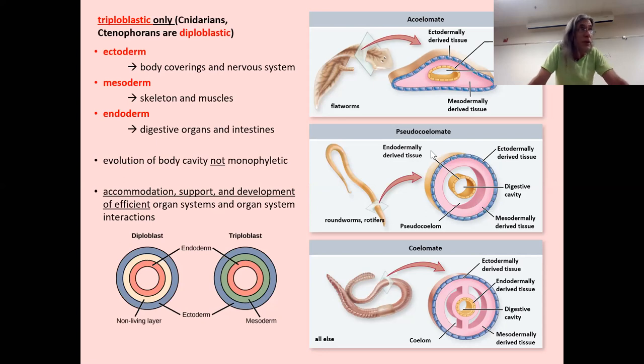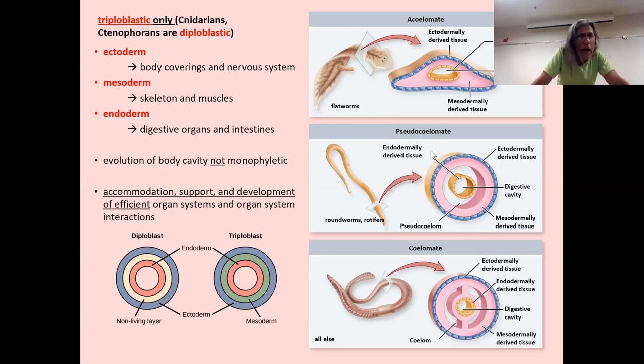It's a technical thing. There is a body cavity. It's not like they have a fake body cavity. You can't have a fake body cavity. You do, you don't. But it's a technical thing based on those germ layers again. If you're a pseudo-coelomate, only one side of the body cavity is lined with mesodermally derived tissue, the part in the pink. If you're a coelomate, without any of those qualifiers in the front, both sides of the body cavity are lined with that mesodermally derived tissue. See the part in the pink.